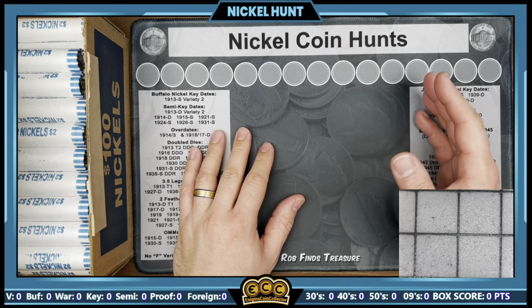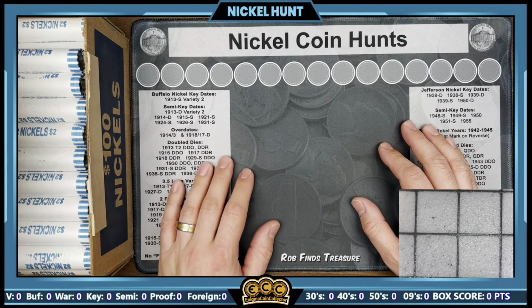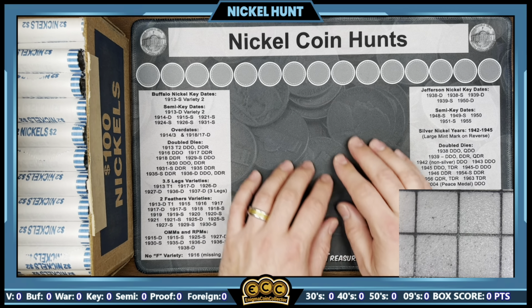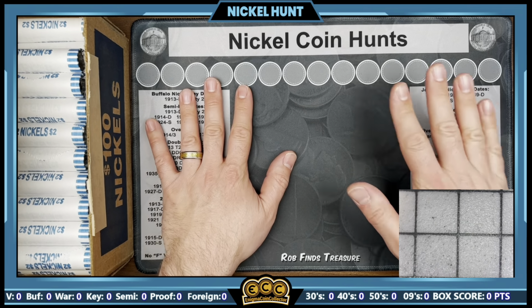I did go through all the other boxes. There were no other enders, so it just might be in this box, but we're going to be looking for silver. We're going to be looking for buffalo nickels. We're going to be looking for errors, varieties, DDOs, anything that's listed on Rob's nickel coin hunts mat. I'm really excited.